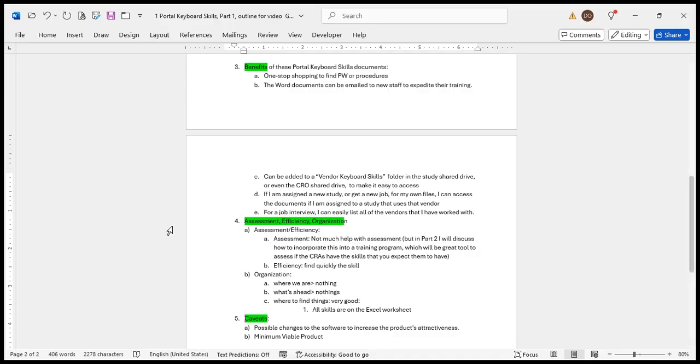Let's see, I missed efficiency. This is good for efficiency because new people don't have to go looking for a source on how to learn skills. Everything is in the same folder. Most skills can be put into that workbook, and if they're too convoluted, the Word document is good for that. But anyway, new people can find stuff quickly, and that is efficiency.